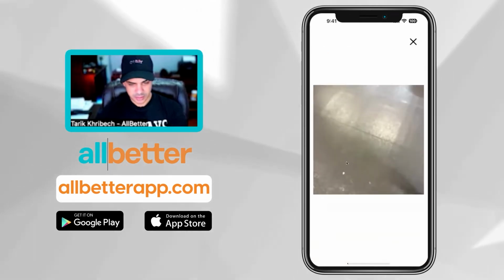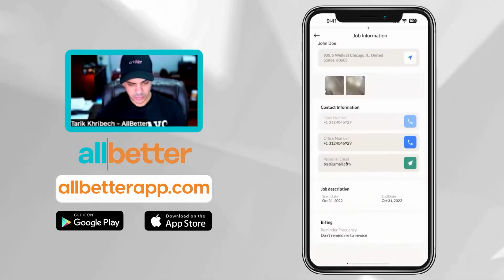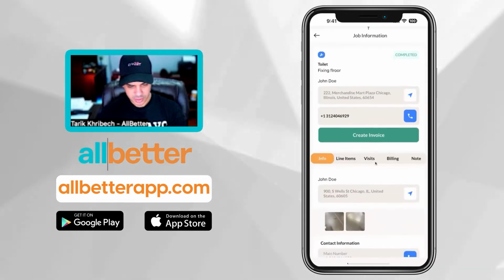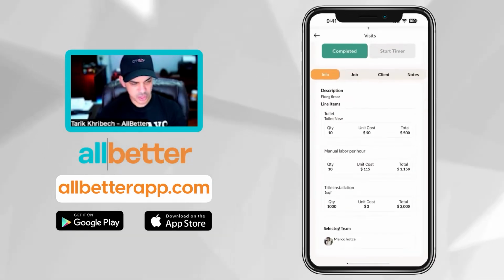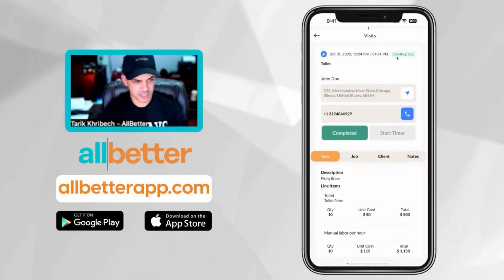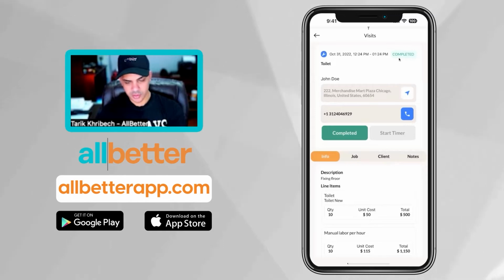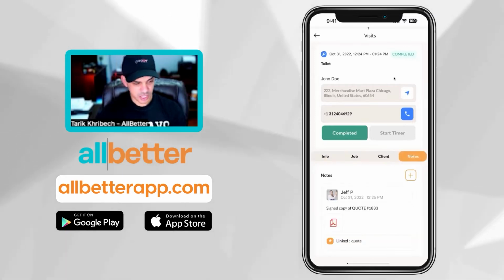This allows you here, when you scroll down into the actual visit, to get inside the job details. This shows you which employee is currently working on that project. It also gives you an idea of the status of that work order. Notice something here I want to share, which is the note section.